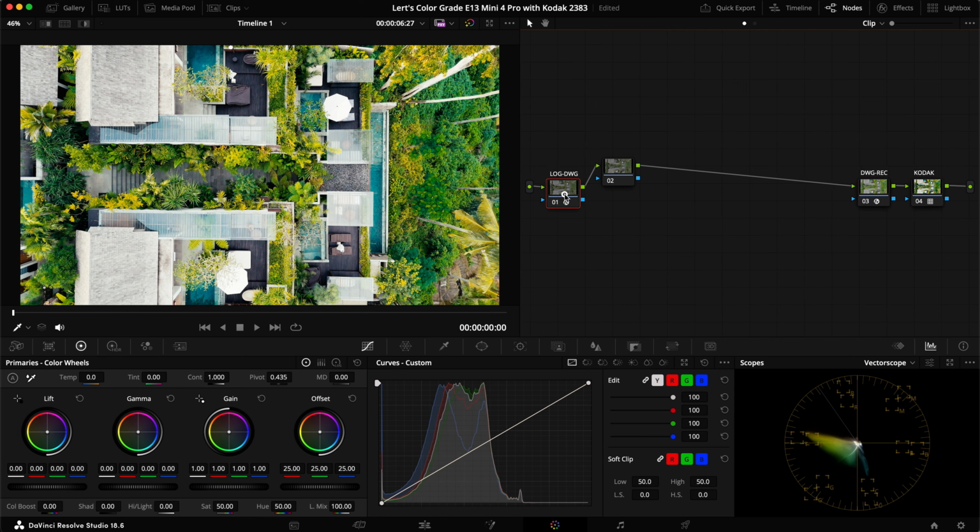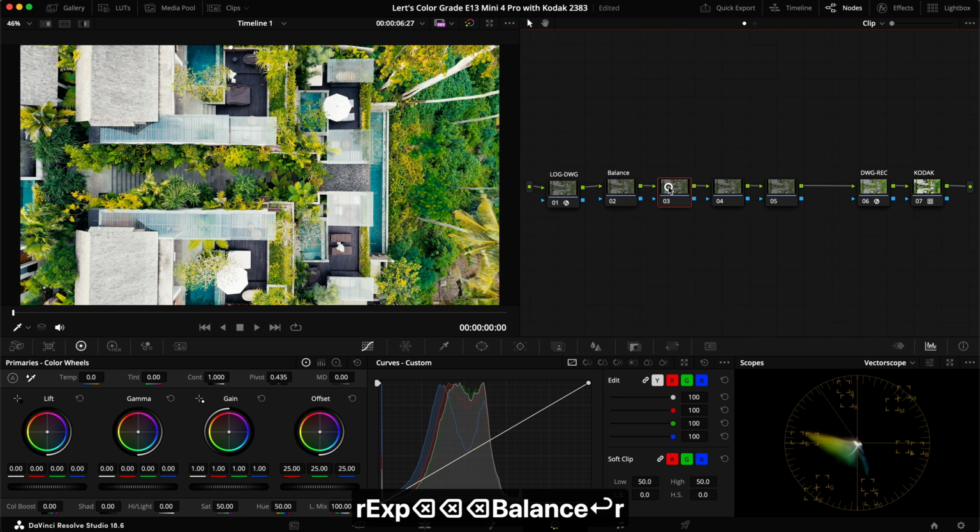So if we spread out our node tree a little bit more here and use a couple of different nodes here. We are going to have something to adjust the balance, potentially, something to adjust the exposure, and one to adjust the contrast. And since all the look and everything that we have is good, the only other thing I want to do is have a saturation node, saturation, if I could spell.